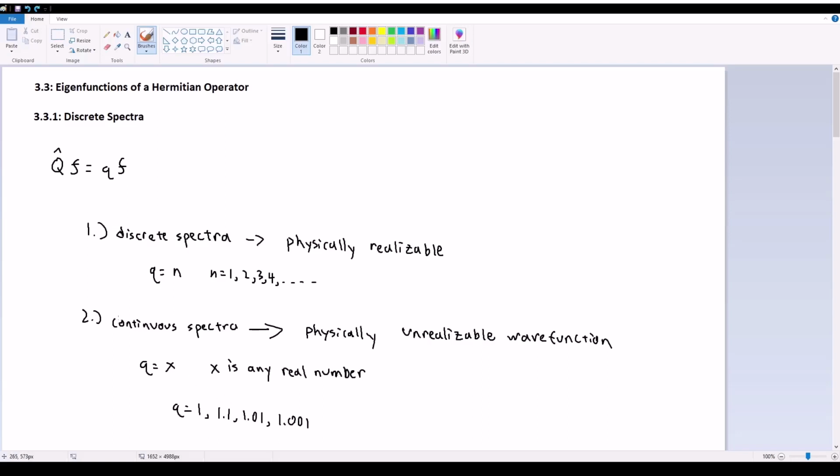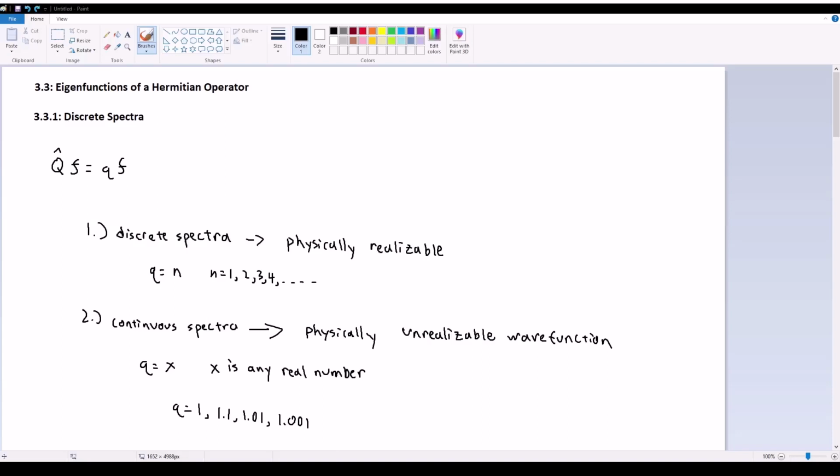That being said, we still are going to look at these later down the line because they have very unique mathematical properties that, if we can understand them, help us understand some other more complicated systems down the line, right? Think of the same reason why we even bother to study free particles, because free particles technically are not physically realizable in the stationary states. So because of that, we're going to start with discrete spectra and start right away with 3.3.1.